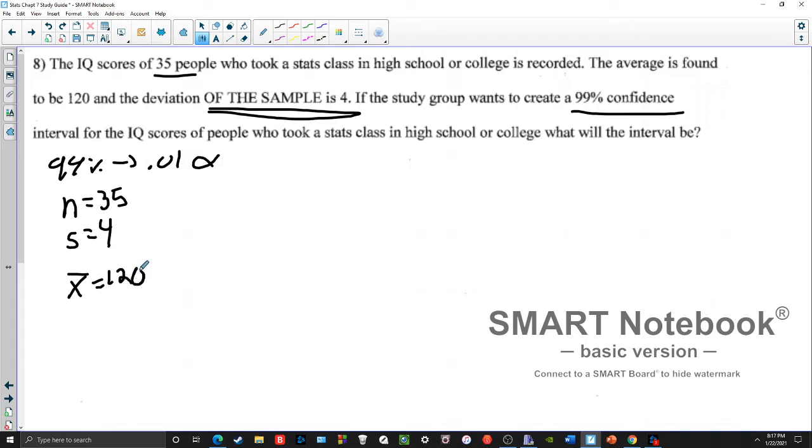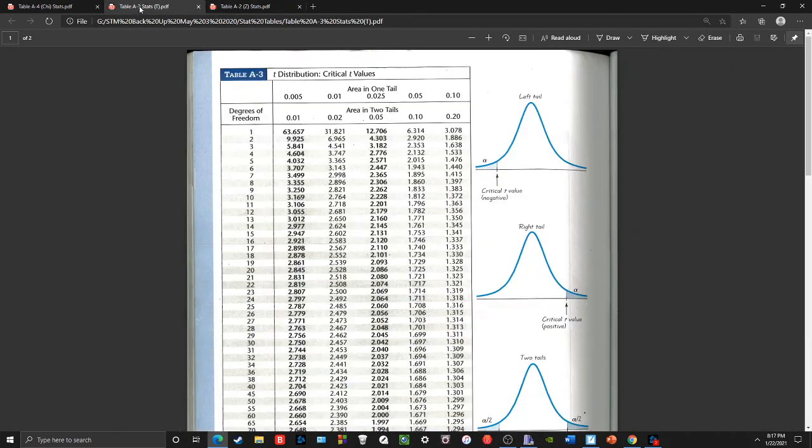Again, I just find it helpful to list out all my information first, rather than just kind of jumping right into it. So my formula, which again, I'll give you your formulas, is going to be E equals, since I'm dealing with a standard deviation of a sample, T times S over root N. So let's plug our numbers in here. E equals my t-score. Once again, I'm going to look up 0.01, and then I'm going to have 34 degrees of freedom. So if I go to my little table here, 0.01, first column, 34 degrees of freedom right there. So that'd be 2.728 would be my t-score, right?